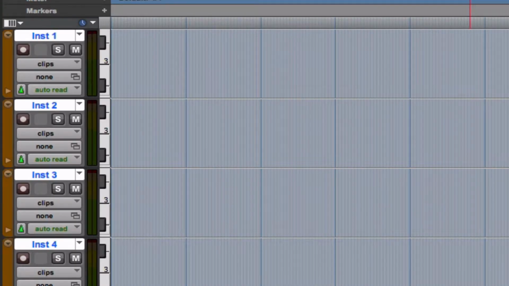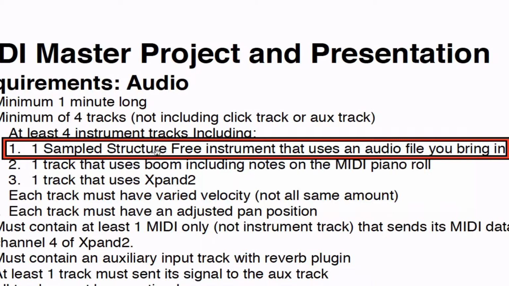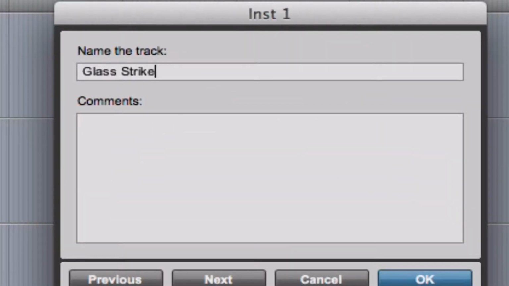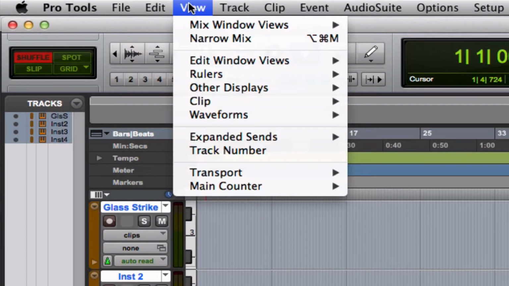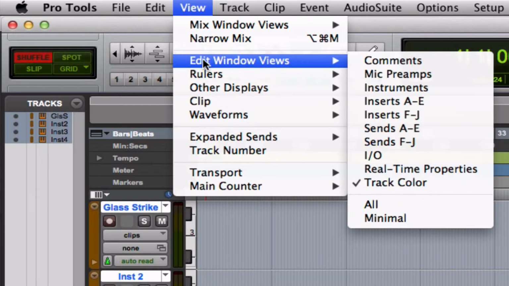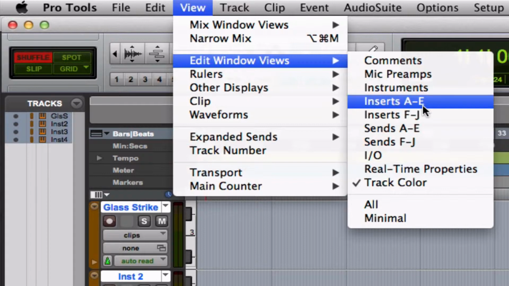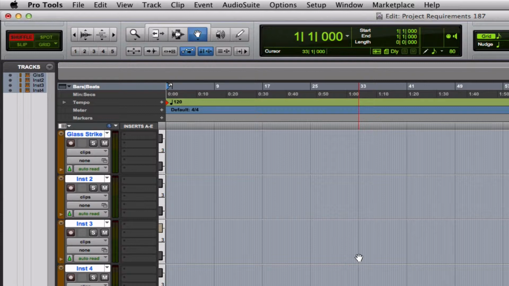Now, there are a couple of things that we need to create here. First, we need to create one sample structure-free instrument. So let's do that. I'm going to double click on this first track and give it a name, Glass Strike. If I don't already have it showing, I'm going to need to go to View, Edit Window Views, and Inserts A through E. This whole area we're looking at is called the Edit Window.